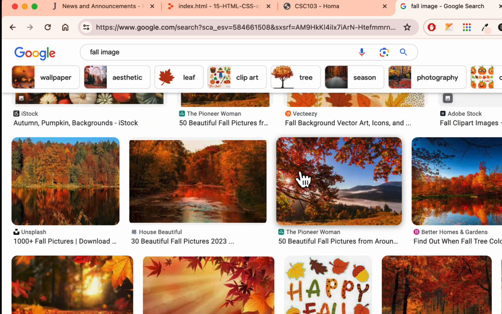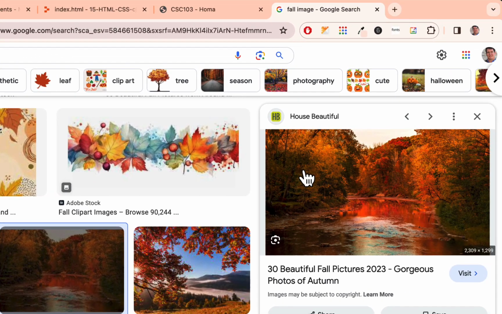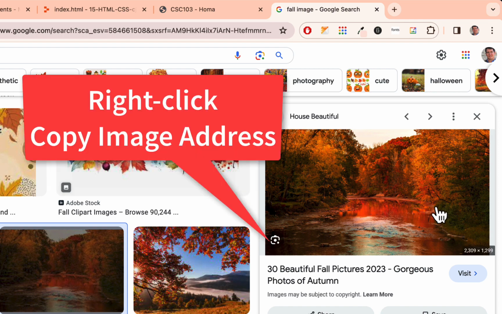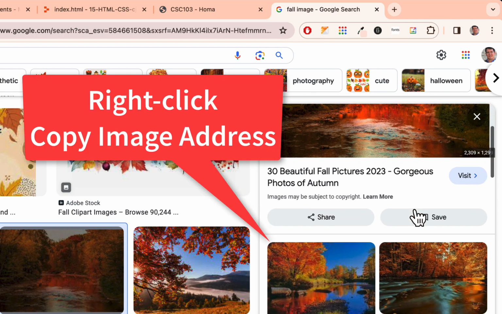So I'm just going to look for anything here. And it doesn't really matter. We're just putting an image on a page. Here, that looks fine. There's water there. And this is 2000 by 1200, so it's pretty big, and we're going to make it like 500. So sometimes we'll look for something a little smaller, but that's fine. It'll be gigantic when we first put it there.